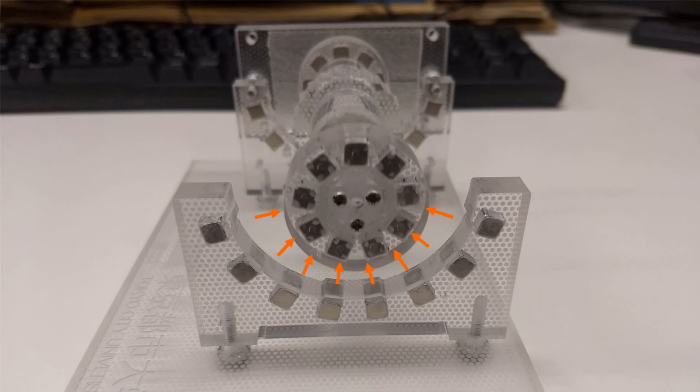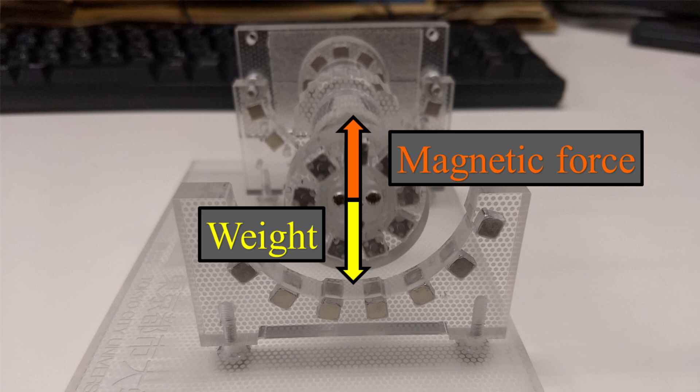And this polarization induces repulsive forces between the axis and the bearing. So in this setup, the magnets work as a kind of invisible spring that pushes the axis towards the neutral point where the weight is equal to the magnetic force.